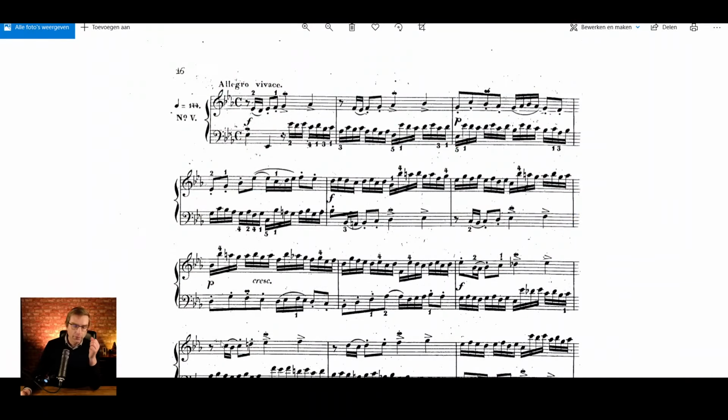So the 5th one is interesting because Czerny gives a tempo allegro vivace, which is pretty fast. So it's not yet presto, but 144 is exactly the number of the Hammerklavier Sonata. A fugue then. Of course, the Hammerklavier Sonata is a little bit more complex. The fugue technically also, I would say.